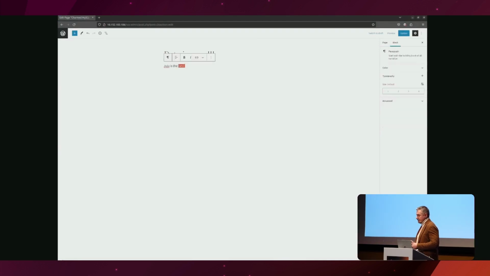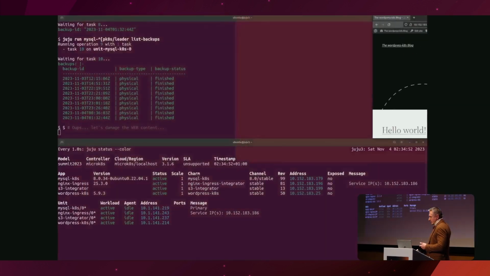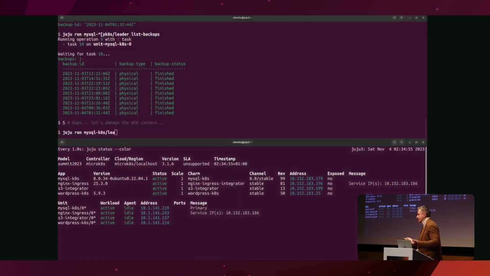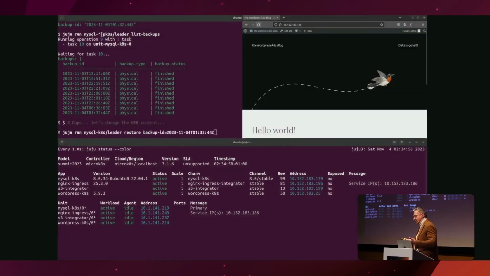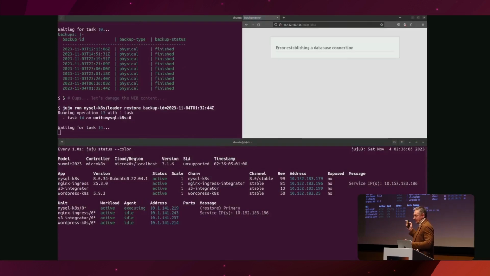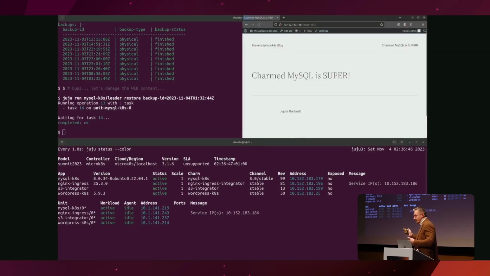Oops, data has gone. Oops. Saved, checking that it's gone. You see in the corner, its data is gone. Drop it again in the corner, and let's restore our data, right? What can be easier? Just one command, juju restore backup ID, specifying ID we just created recently. Couple of seconds gone. What we need to check that database is gone from WordPress, database restored, data restored. As simple as that. Wow, what can be simpler, right?